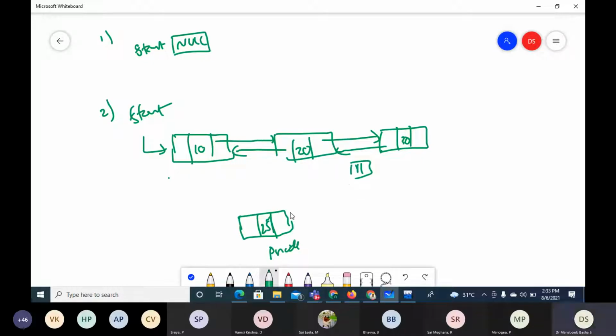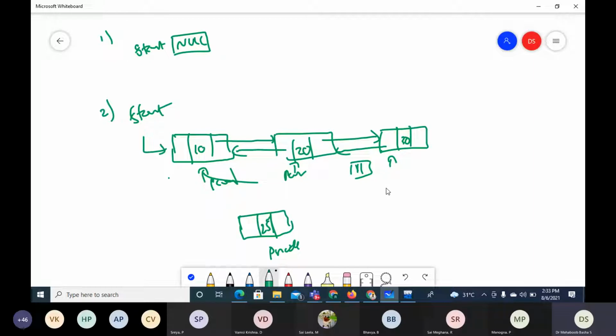How to check this: as long as the node is smaller than the new value, proceed. Take P current. This is smaller, move P current to this. This is still smaller, move P current to this. Okay, now you have to insert between these two. It is easy, I told you the steps to insert. You need not maintain the previous node, because you can go to the previous node. This is how we have to insert.